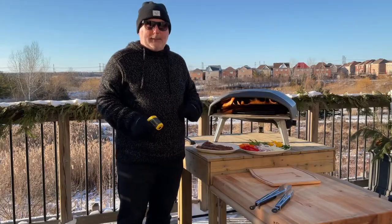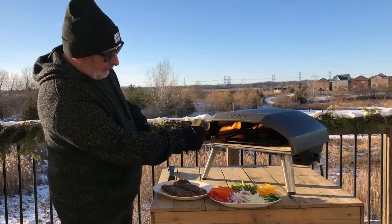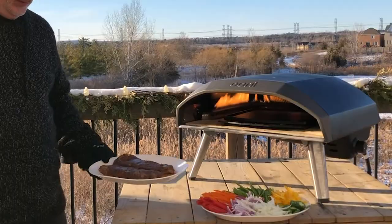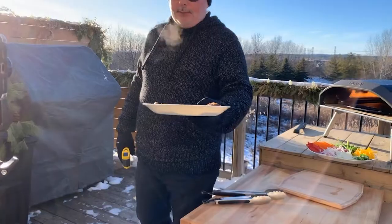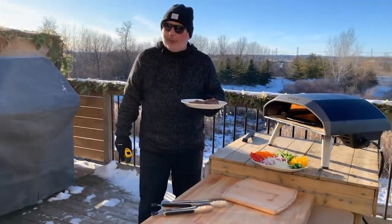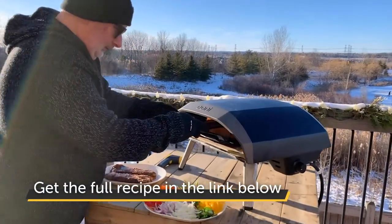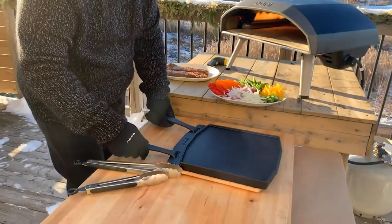The grizzler pan has been in the oven for a few minutes now. I'm gonna check the temperature — we're up to about 600 degrees. I like that for searing a steak. We've got two strip-loin steaks, I've cross-hatched them a little bit, seasoned them well, and got a good marinade on them for about two and a half hours. The two handles fit in really securely — just make sure they're in there good. You don't want to drop a hot cast iron.